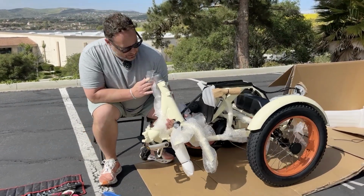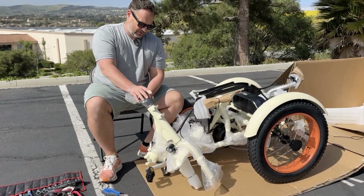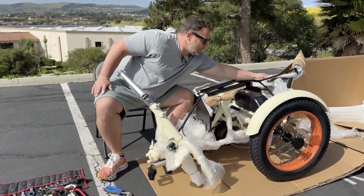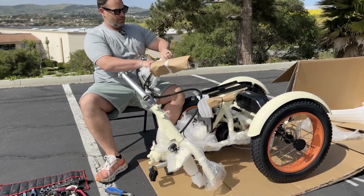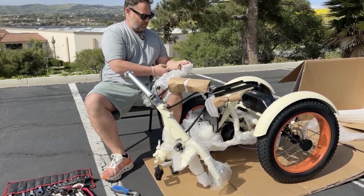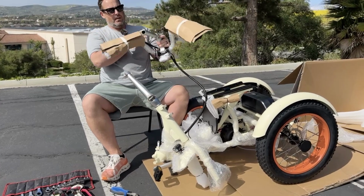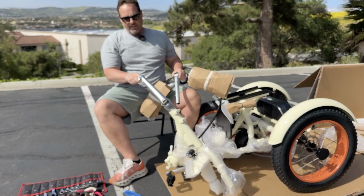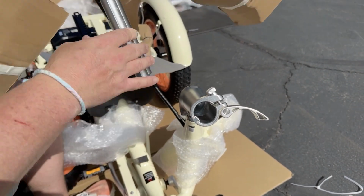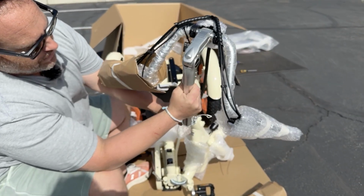So what we're gonna wanna do is let's go ahead and get our handlebars up here, okay? So here are your handlebars. And we're gonna insert them into our stem right here. Now, if you notice on the handlebars, there's an indentation here, and inside of the stem, if you come in here, you're gonna see a little notch right here. So you have to slide the handlebars into the correct place so the notch slides in.